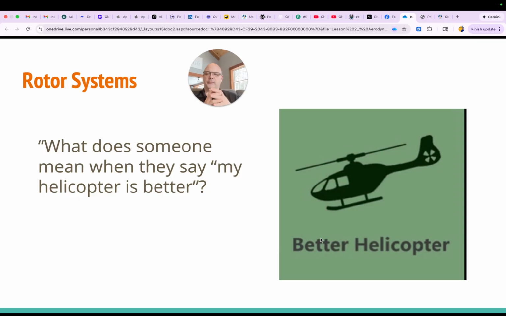All right, let's talk about the rotor systems, as we have three distinctive different types of systems out there. You will hear often, too often, "my helicopter is better than yours," or "I would never fly a Robinson helicopter," or "I would never have a three-bladed or a two-engine or a one-engine." Listen, there's a lot of opinions by a lot of people, and I have to say this, that we all have to remember where we started, and most of us started in simple helicopter flying, like a Robinson or a Schweizer or something like that.